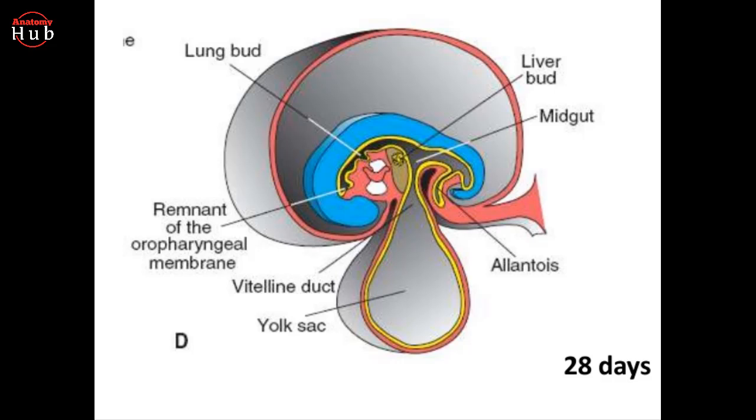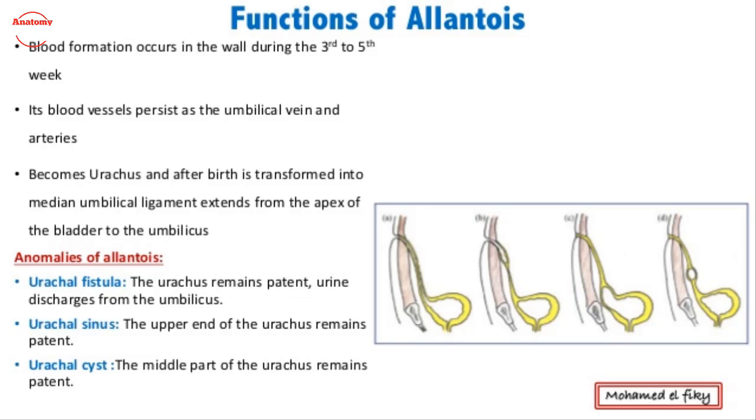So, what is the significance of this allantois? In human beings, allantois remains small and is involved in early blood formation. It is also associated with the development of the urinary bladder. In reptiles, birds, and some mammals during the embryonic life, allantois has a respiratory function and also stores the urine. Allantois subsequently thickens to form the urachus and may exhibit some anomalies.